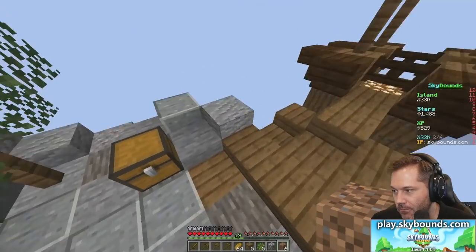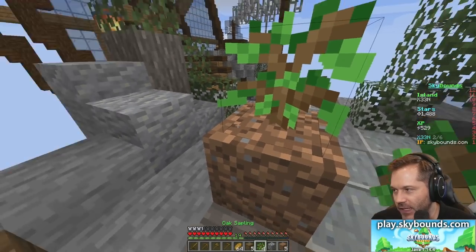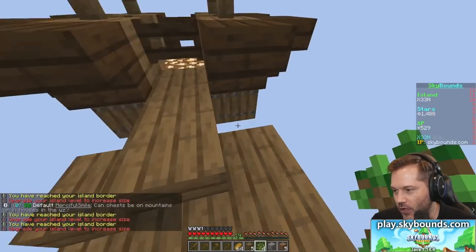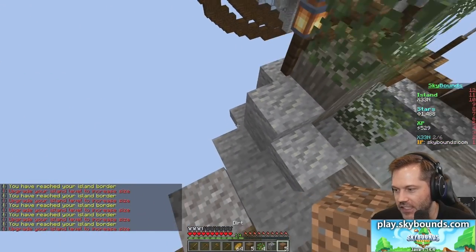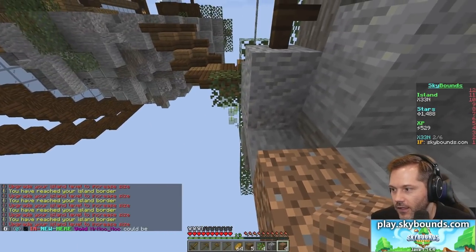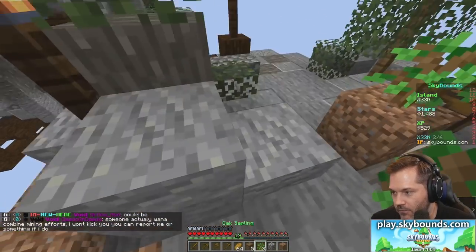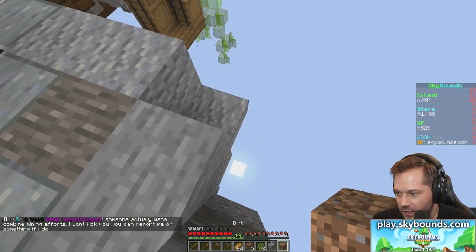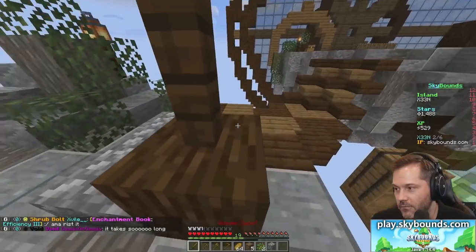Well, that's a bit of a sticky wicket. I can place over here. Ooh. I have reached my island border. Okay, fine. I will increase my island forthwith. Let's see. Bloop. Okay. Uh-huh. Listen, I don't have a whole lot of room to work with, okay? Hit. What? Can I twerk? Nope.